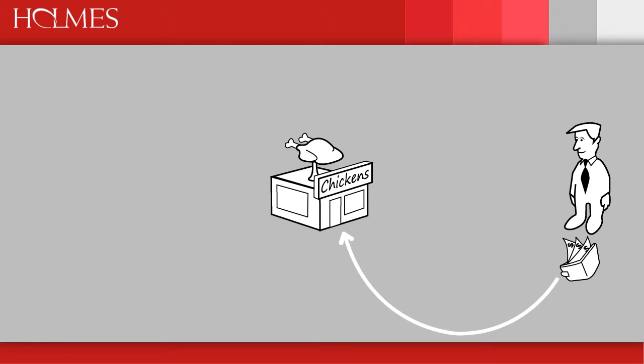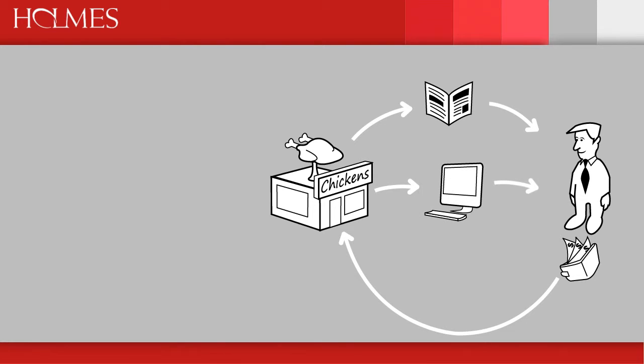So how are you going to attract that customer into the shop? There's different ways you can do this. For example, you can advertise in a local newspaper. It's a fair bet you'll be targeting a local market. No one's going to travel for hours to get your chicken, so advertising locally makes sense. You may also choose to advertise in an online search directory or use social media, for example. This would also be a way of drawing the target customer in.